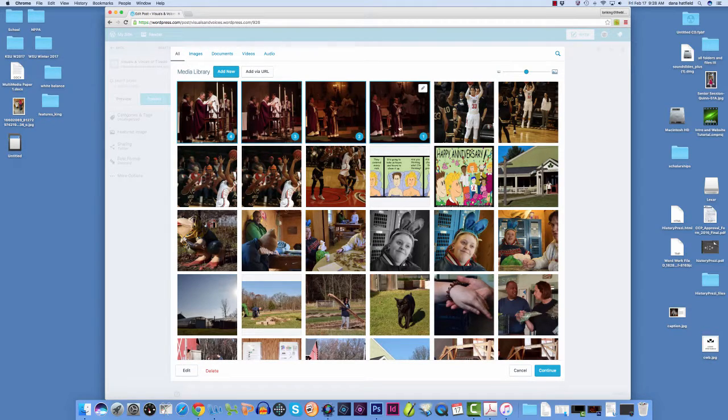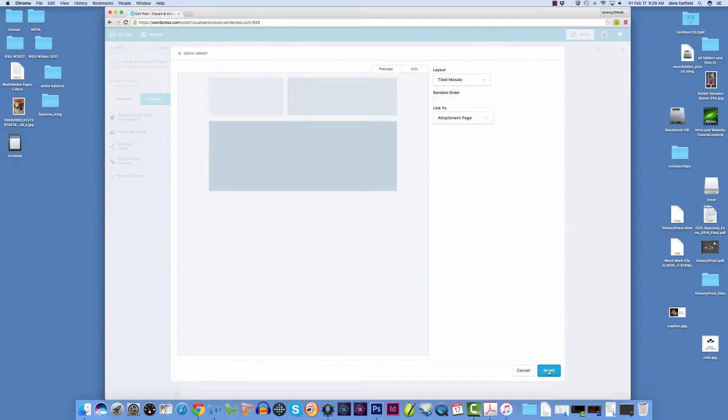Okay, in this case it's 1, 2, 3, 4, but you can deselect these and make them any order you want. You just hit 1, 2, no, you don't hit the Shift key, 3, 4. And then just click them again, they'll go away. So once you click, you can put it in any order you want, which is really nice. But for time's sake, we're just going to go 1, 2, 3, 4. Go down to Continue.